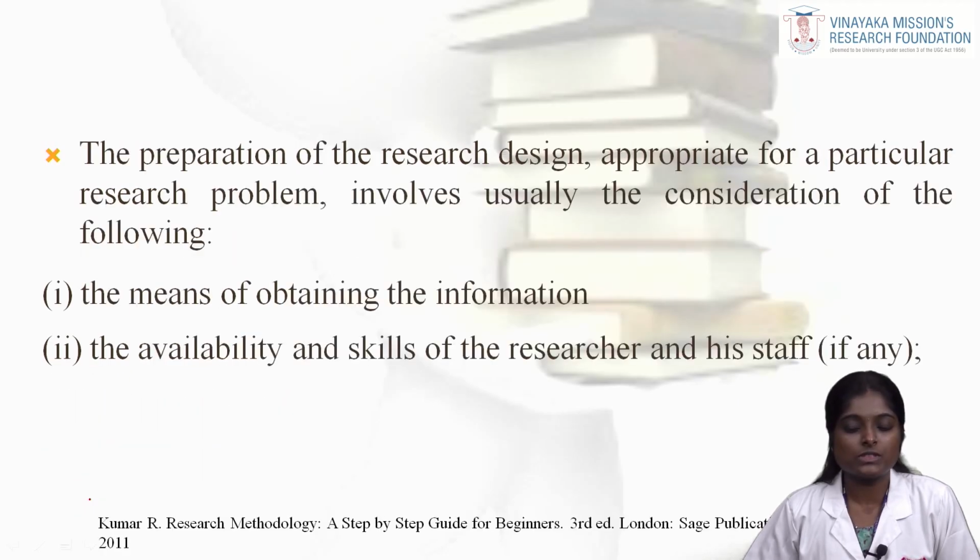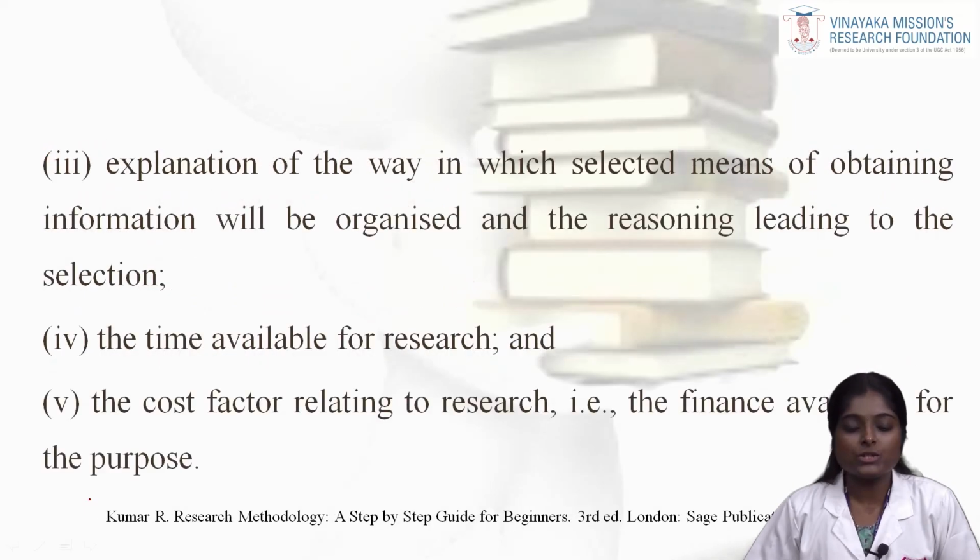So preparation of a research design appropriate for a particular research problem usually involves the consideration of the following: the means of obtaining the information, the availability and skill of the researcher and his staff, an explanation of the way in which the selected means of obtaining information will be organized and the reasoning leading to the selection, the time available for the researcher, and the cost factor related to the research.